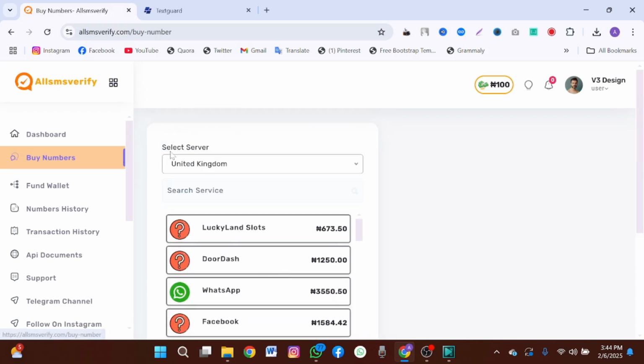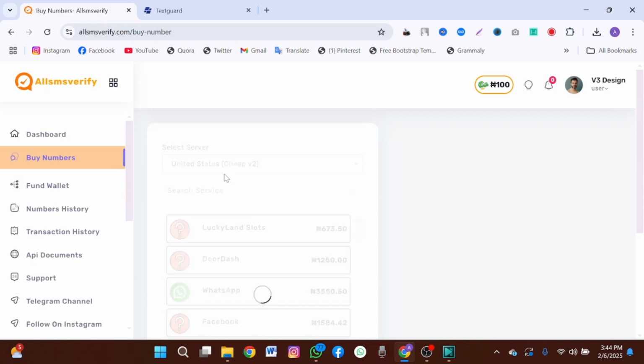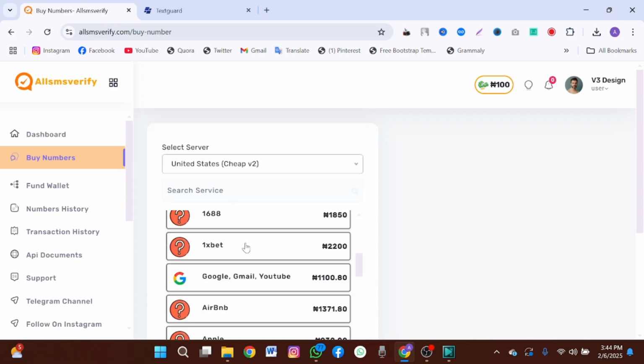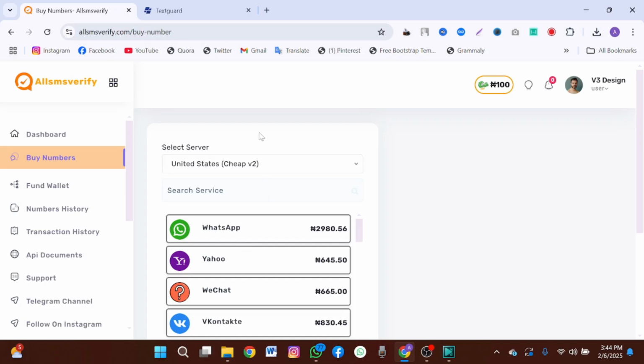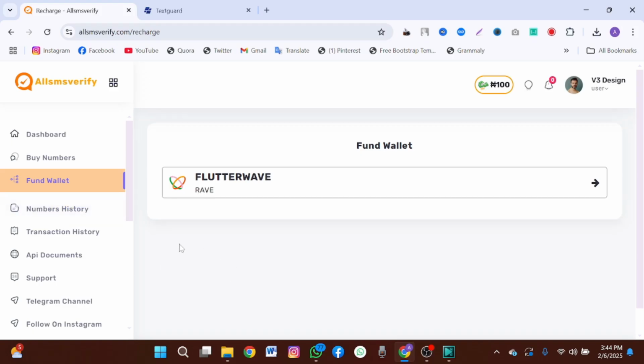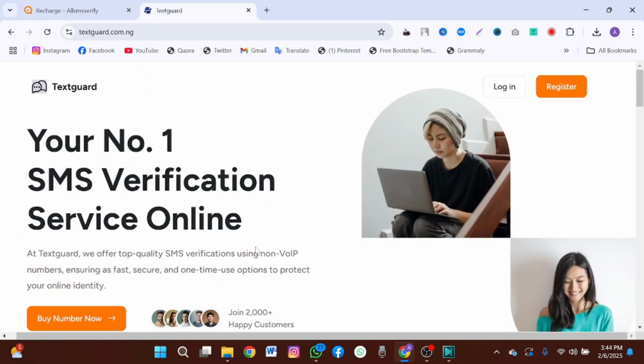So a lot of you guys have come across these kinds of platforms, and you want to learn how to build it, but you do not know how. So I want to show you how you can do that right now, how you can build something like this. So let's get started.